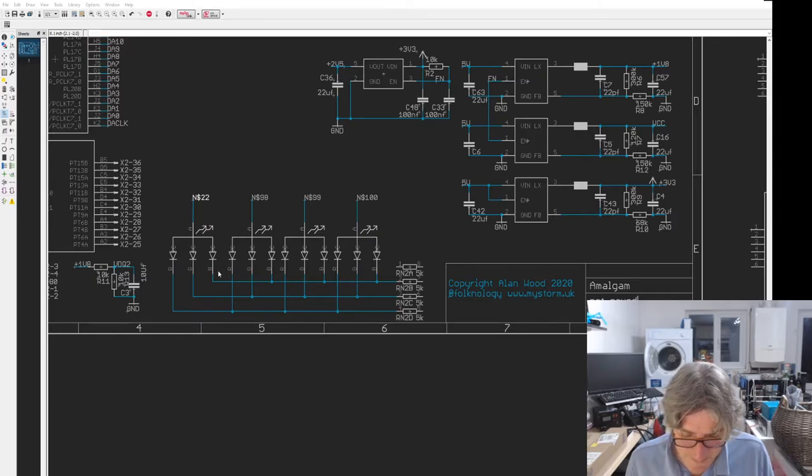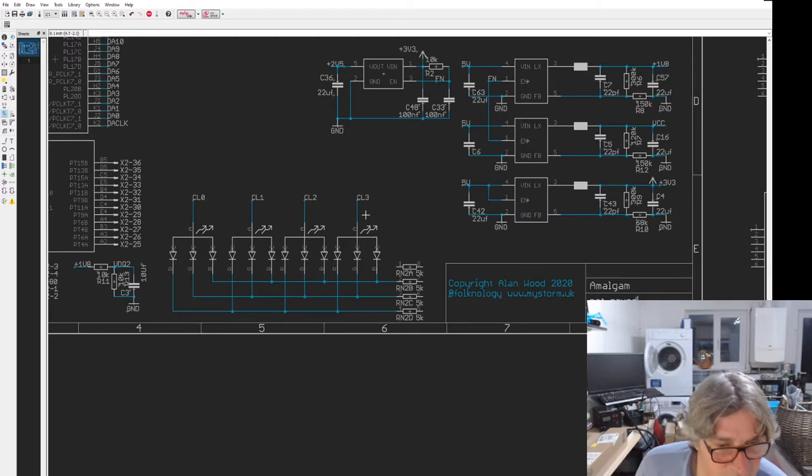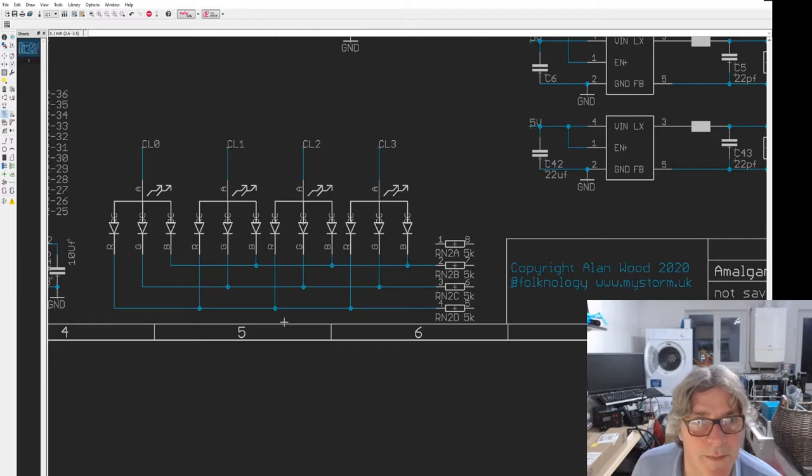So CL0, color LED 0. I guess we start with that, and then CL1, CL2 and CL3. So I'm going to need to drive the anodes, or the positives if you like. Zoom in a bit more. Hopefully this will be a bit clearer still.